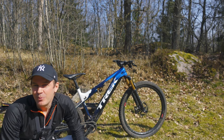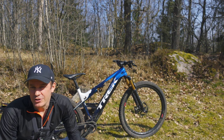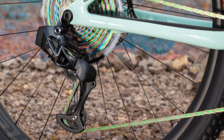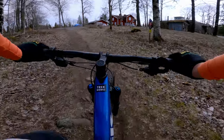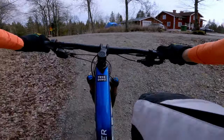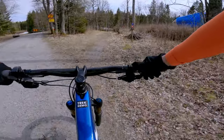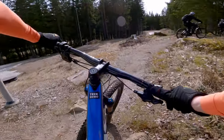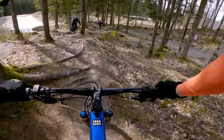Yes, I won't bore you too much with the component specs. This is the XTR version with Shimano XTR parts all over. There's also a SRAM version, which is 1,000 euro more than this bike, but that also contains the AXS electrical shifter, the wireless shifter. I know that everyone raves about these gears, this drivetrain. I don't see its greatness as much as other people do. I think they work fine, but they are a little bit clunky, and all of the SRAM equivalents that I've tested feel a lot smoother. Then there's a matter of durability, of course, and there I think Shimano has an advantage, so that's also a factor to consider.